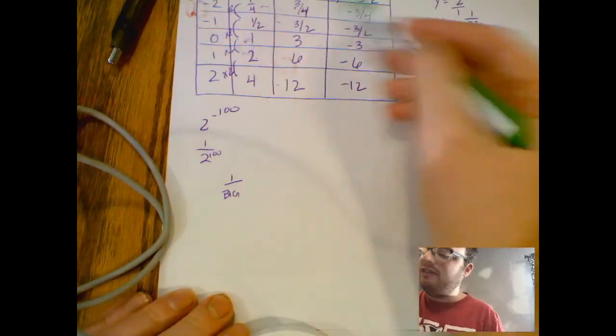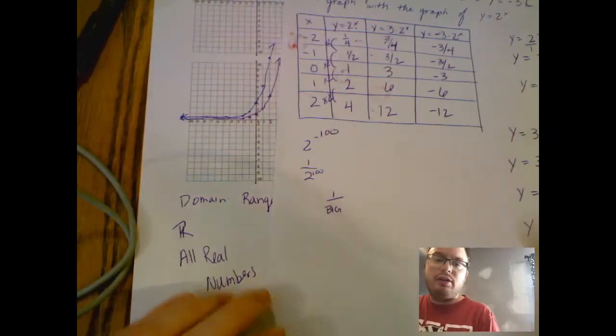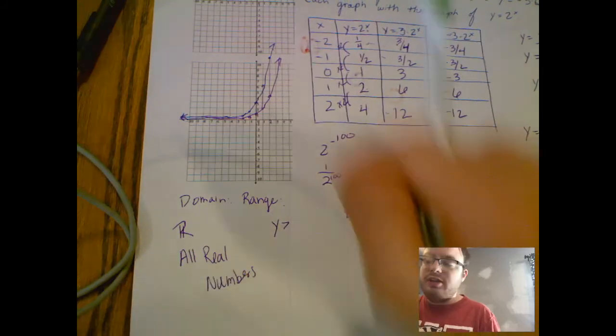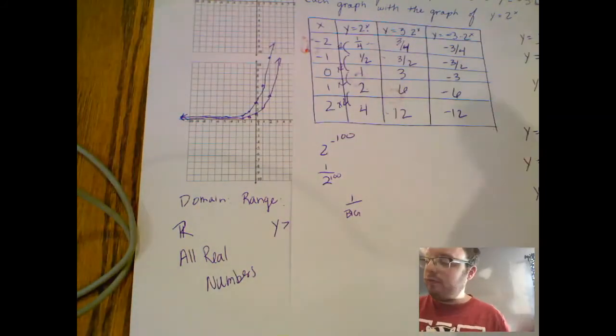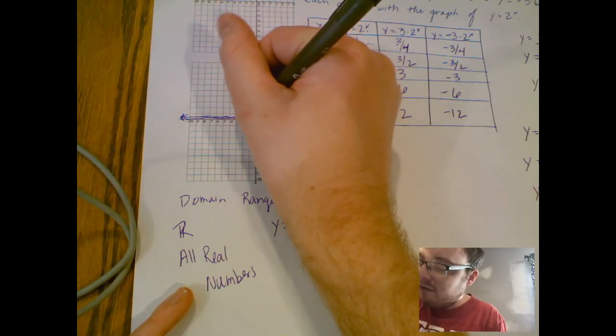And last but not least, if I want to do this last problem, I'm going to try to get this all in. Sorry if you can't see it all. But my last function is, okay, so I'm going to do this in black. This will be negative 2, negative 3/4. Negative 2, negative 3/4 is right here.